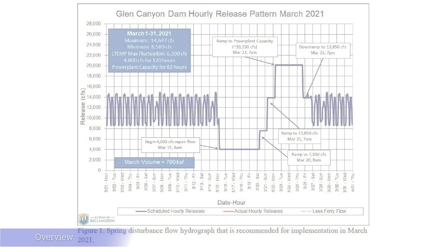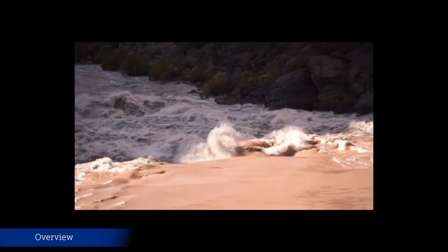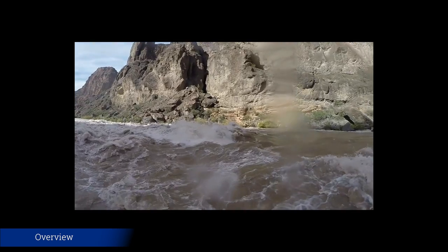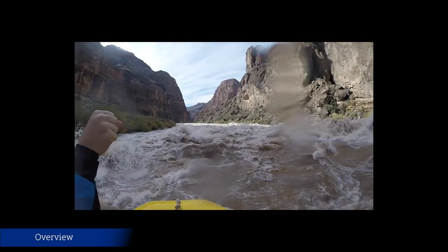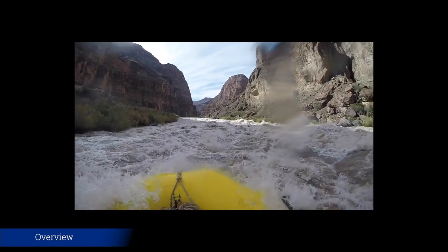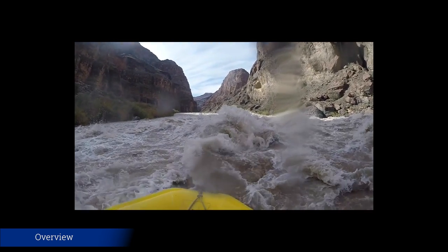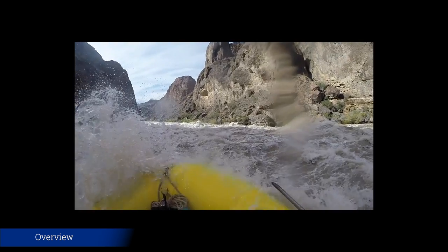Our discussion of tactics and routes through the rapids is generally going to correlate with current day normal range of water levels. What we will not be covering are situations in rapids that exist at unusual or extreme flow rates. For example, in March of 2021, the Bureau planned for 5 consecutive days of flow at 4,000 CFS around the clock. That's a low level that is rarely seen. Likewise, there are some years when in October or November, the Bureau conducts high flow experiments where the discharge can be almost 40,000 CFS for 3 or 4 days straight. Know that many rapids change even more in character at those unusual flows, with some becoming more challenging and others less, depending on the level.